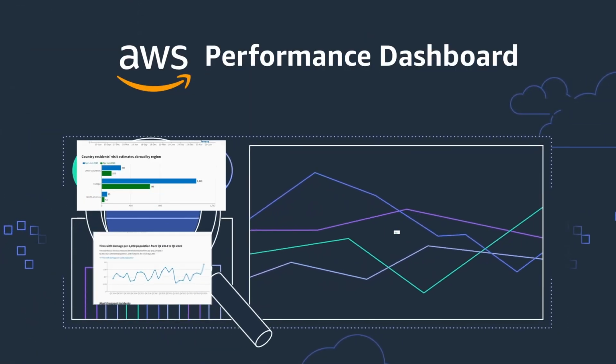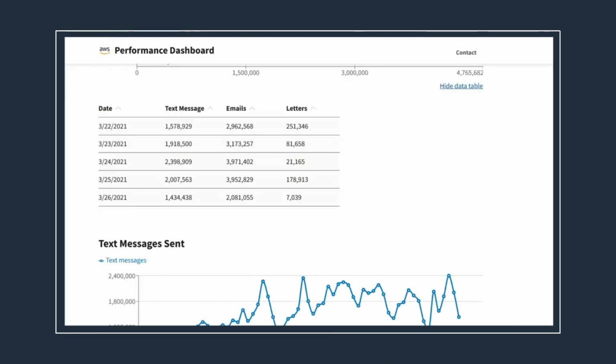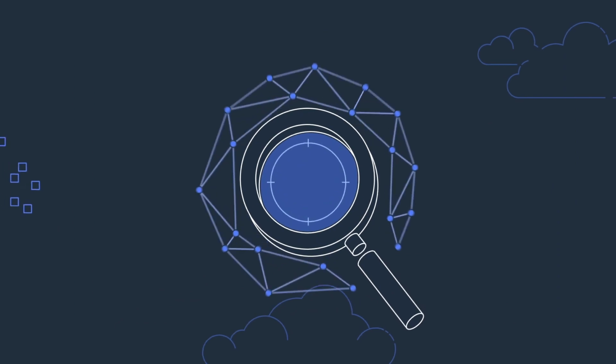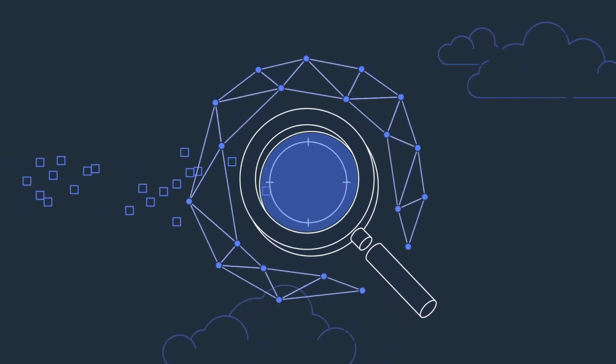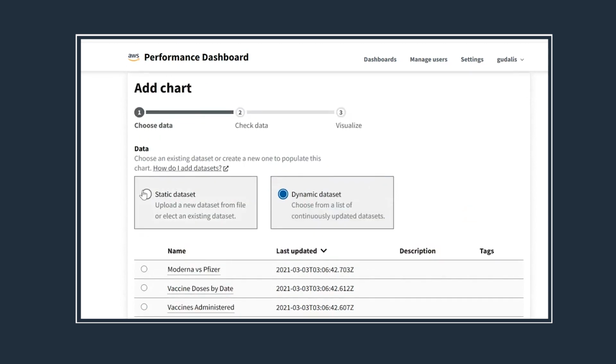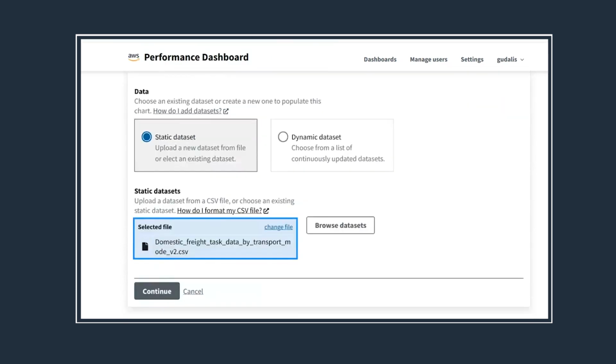Your performance dashboards tell your story by combining data and text. You can communicate your key performance indicators with charts, narrative text, tables, and more. There are also multiple ways to get your message out. To instantly share the latest information, you can automatically upload datasets with an API, or you can also use a file uploader in the user interface.